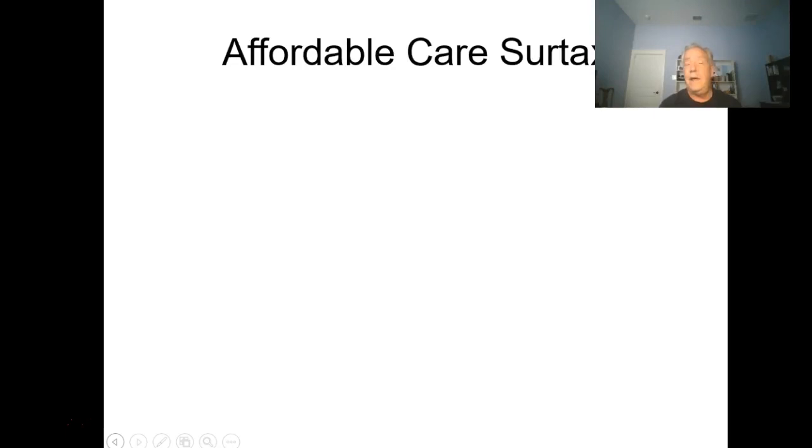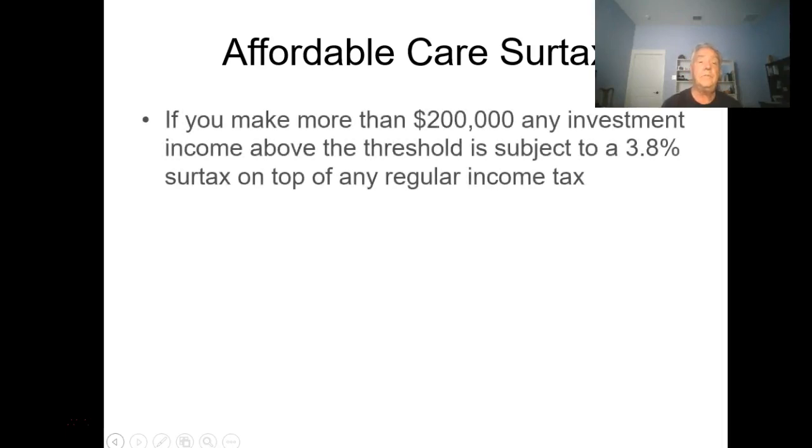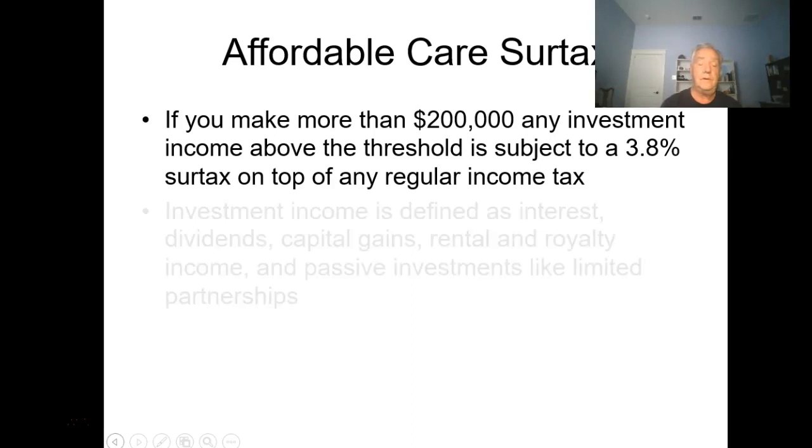Okay, in addition to that, one of the unfortunate things that happened during the Great Recession was the implementation of the Affordable Care Act, ACA, often known as Obamacare. And what it says is that if you make over $200,000 on any investment income, of any amount above $200,000, you have to pay a surtax of 3.8%. And that goes on top of any regular income taxes you may have to pay in that particular time frame. So if you made $200,000 on any investment income, you've got to pay an additional almost 4%. And that money is being used to take care of the cost of the Affordable Care Act. Unfortunately, it's not enough, but it was an attempt to take care of it.